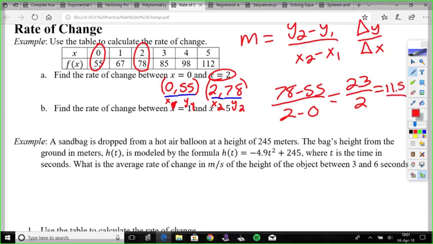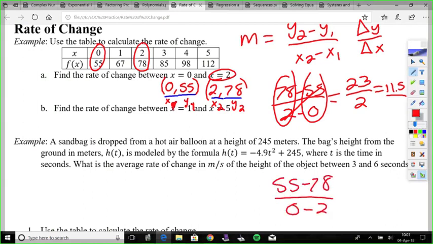So you're just evaluating. It's pretty much as simple as just plugging them in. But make sure you can plug them in right and carefully. The y's go on top and the x's go on bottom. And again, make sure that these line up properly. Doesn't matter which one's first and which one's second, the 55 first and the 0 first, or the 78 second and the 2 second, as long as they're lined up like that, you should be fine. Make sure they're not lined up diagonally, because then that's going to be wrong. So you could have used 55 minus 78 and then 0 minus 2. That'd be fine, because 0 and 55 still line up, and 78 and 2 still line up. Okay?